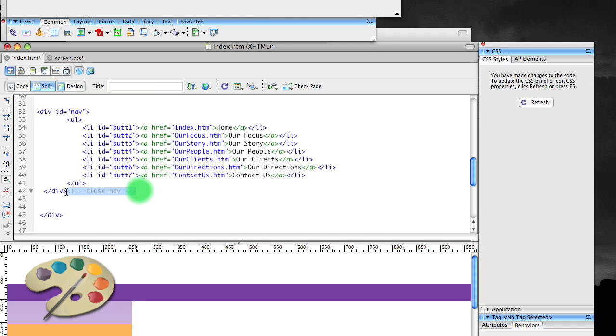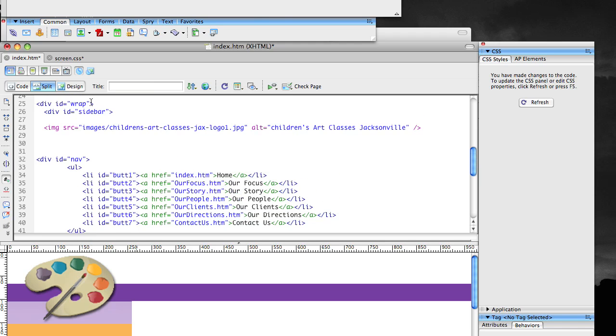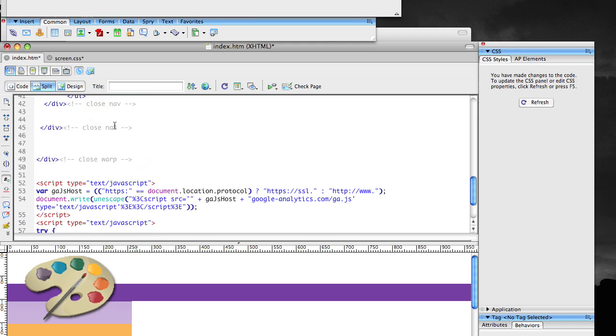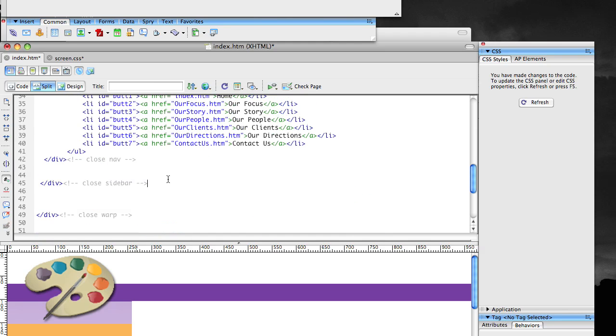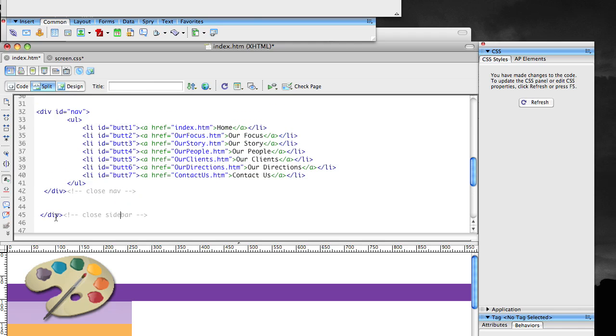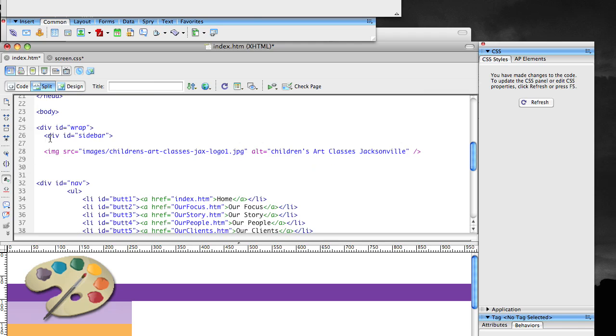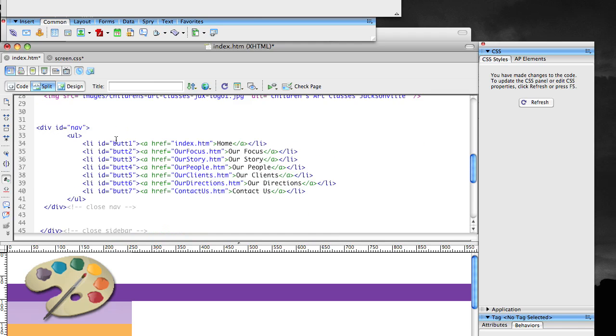Also, I sometimes do this, just a comment, just to figure out what I'm closing. Otherwise, sometimes it's so confusing that I don't understand it. I just added this comment just for me, and I said close sidebar. So that, which is a comment just for me, means that tag closes the sidebar tag. Okay. Makes it easier to find when you're trying to read all that code.